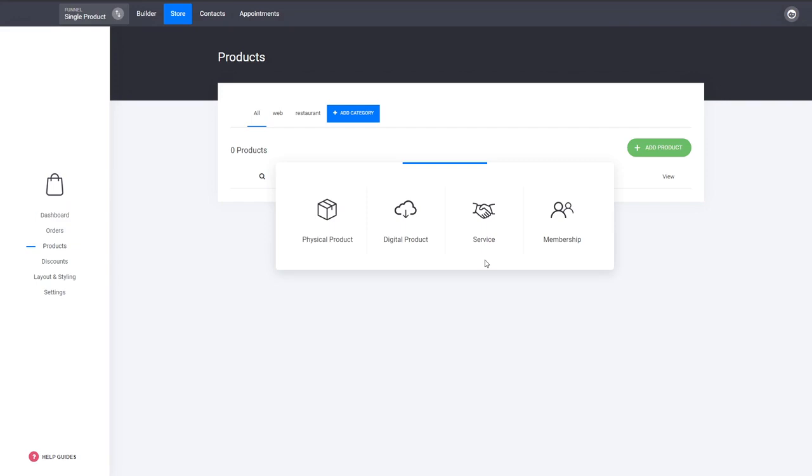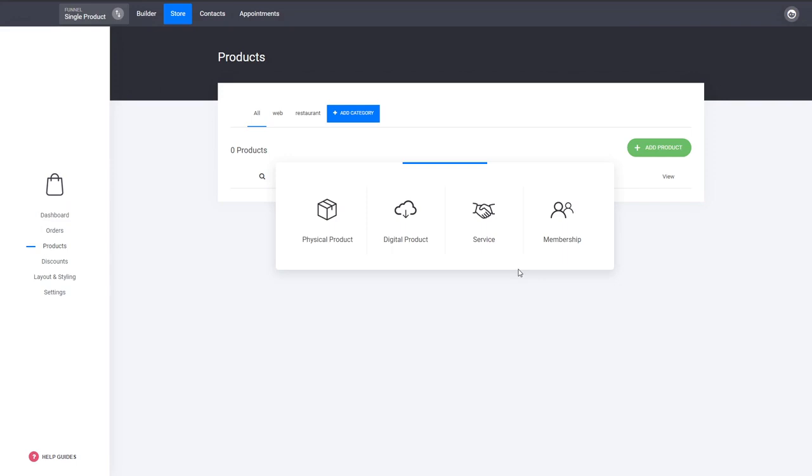And of course, memberships, if you're doing, for example, subscriptions. Actually, you can do subscriptions for all sorts of products, even a physical product, but memberships are more about giving access to secured content, such as video tutorials, or something that requires people to get assigned to a membership group and create an account with the purchase on your website or funnel.